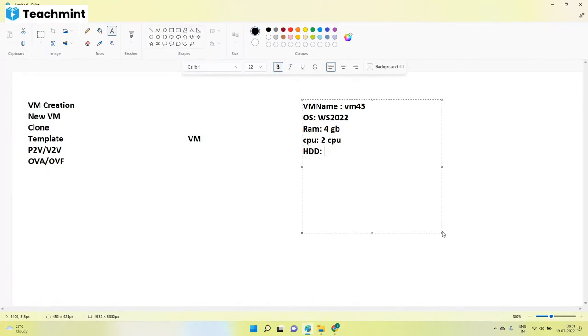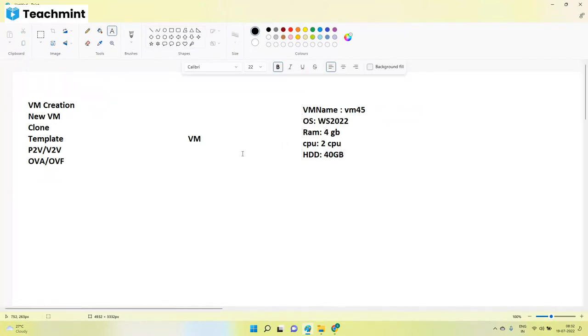Any Linux, CentOS, Red Hat, Photon OS, so different Linux OS only. Microsoft normally will not export any OVA from Windows. In our vCenter, we can export Windows VMs, but from the Microsoft end or any application vendor end, I have not seen any OVA files with Windows OS from the vendor. Only it will come with Linux operating system. Because Microsoft is a competitor, right? So they recommend to use their own hypervisor.